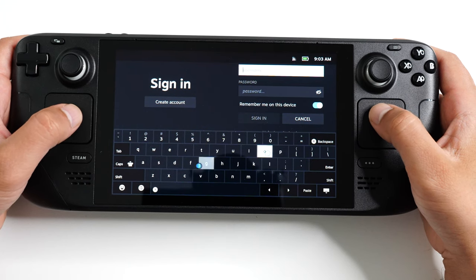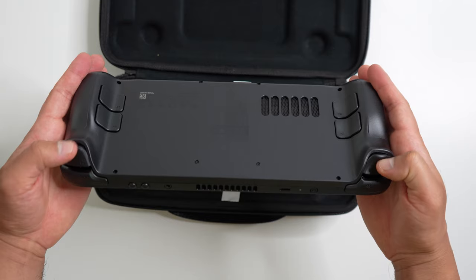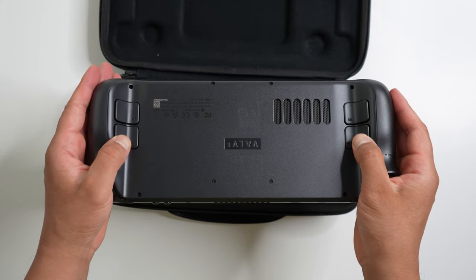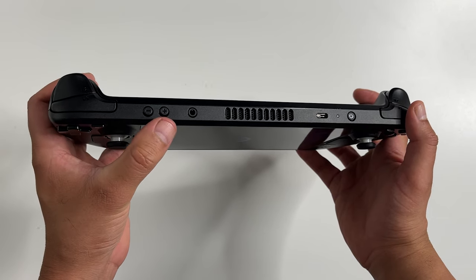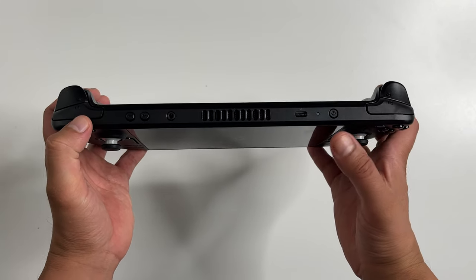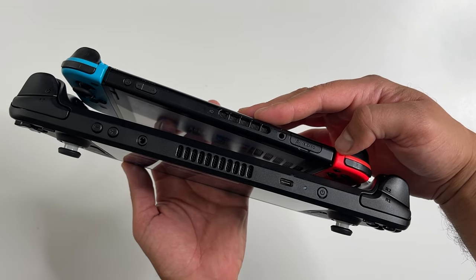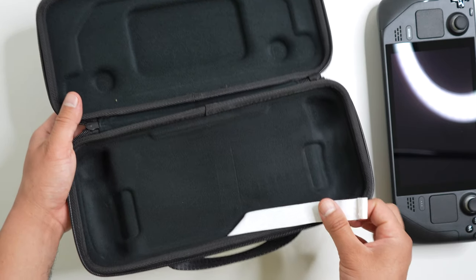There are also two touchpads — left and right. There are left and right trigger buttons, and there are even trigger buttons on the bottom, which is very cool. There's also the volume control button on the top, an audio jack, and the power button — somewhat similar to what you see on the Nintendo Switch. I definitely want to protect this little beast when I travel, so I'm pretty glad I got the case.